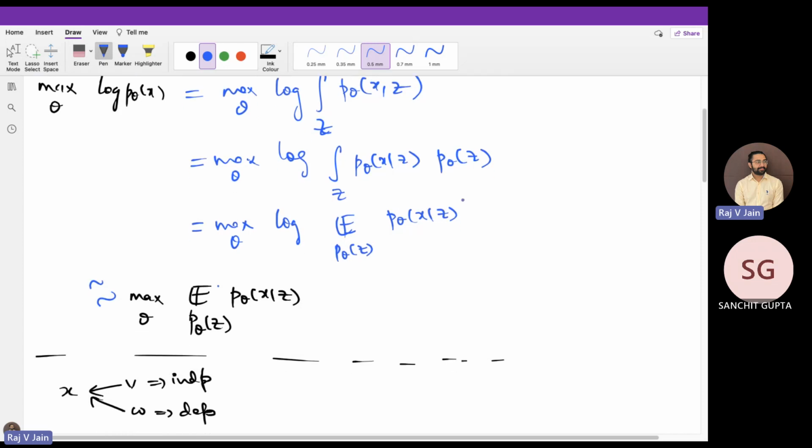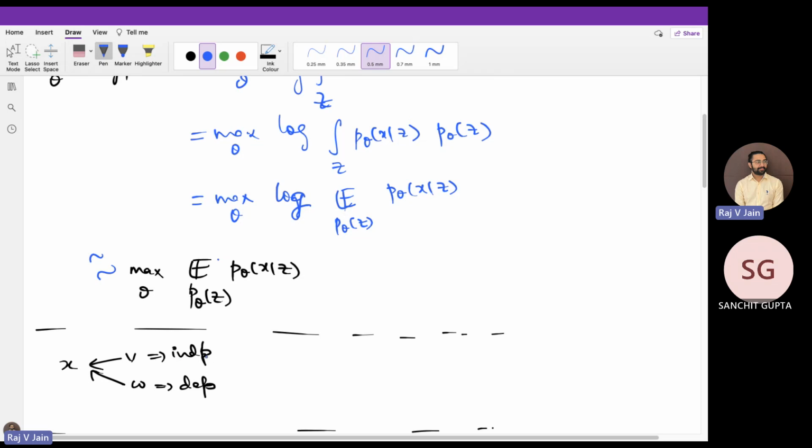So now the thought process here is that the authors say any data X that you have can be seen as generated from two inherent sources of variation. Let's say we have a set of variables called V, which are independent factors which affect X independently among themselves, and there's a set of dependent variables, that is W, which are dependent, so we cannot do anything about them in some sense. Could you please repeat? So you have X. X has been generated from two different sorts of factors.